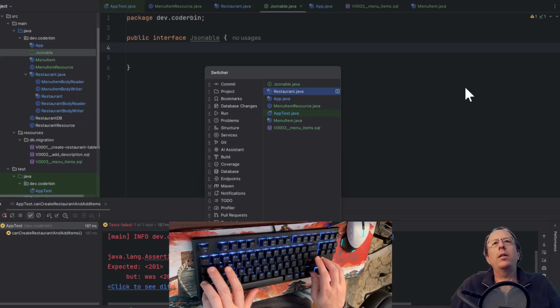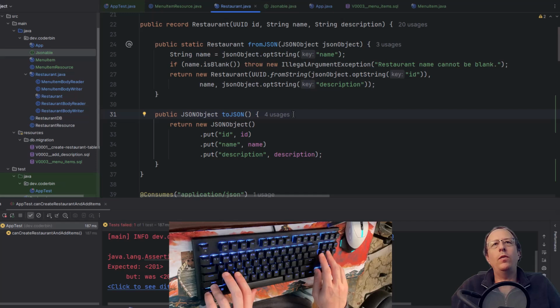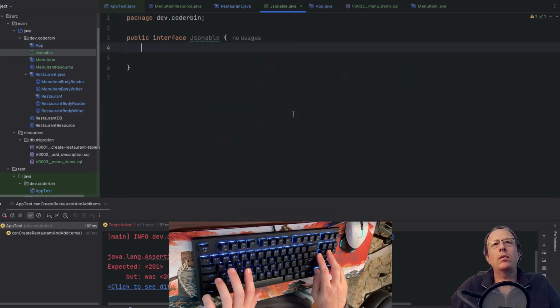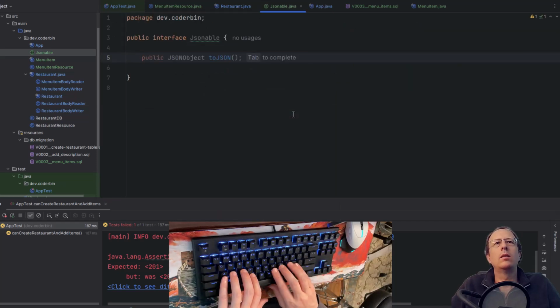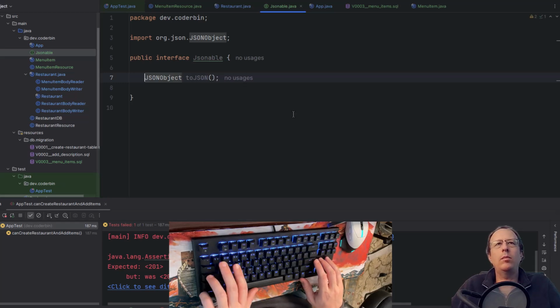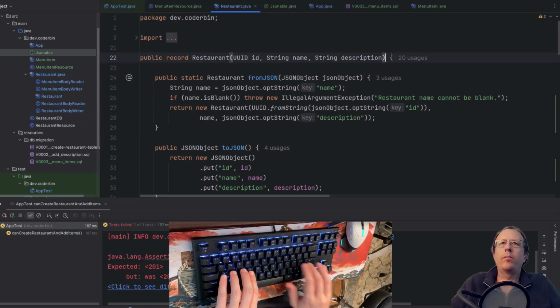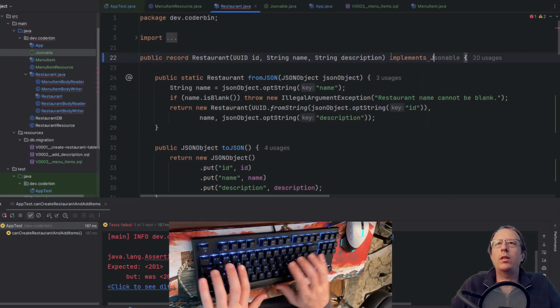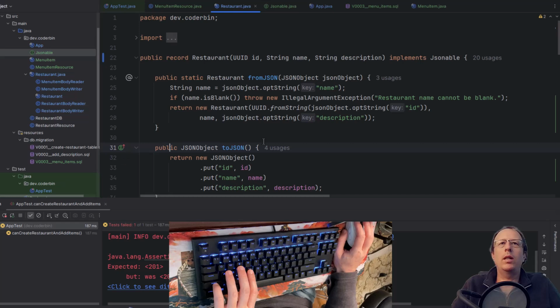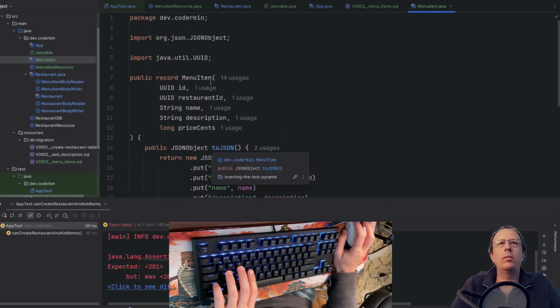If we look at our restaurant class, the instance method that's going to be common on all of them is this toJSON. So let's say that is a method on our interface. Don't need public. Okay, so if we make this implement JSONable, we can see we're overriding that now, and we can do the same for our menu item.